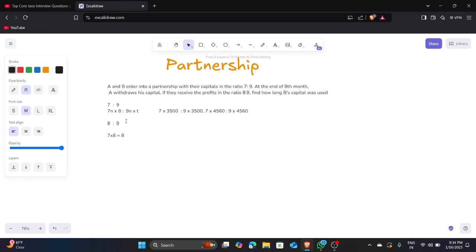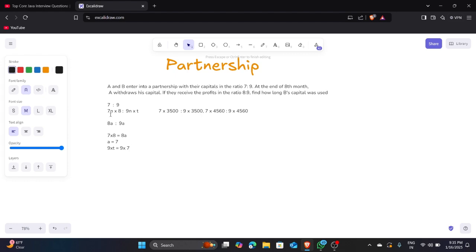The second thing: we consider this as a and this also as a, then it means the a value should be 7, and that 7 can be put here also. Then we take the second ratio, which is equal to 9a. But we know the value of a is nothing but 7. So the 9 cancels, and t equals 7. So you can see that 7 months can be the answer.